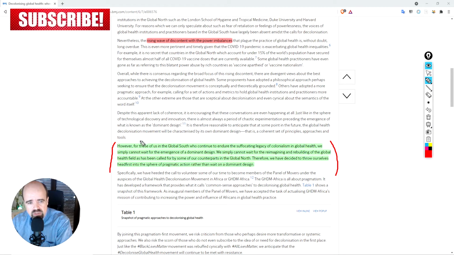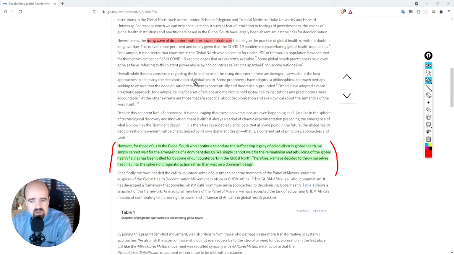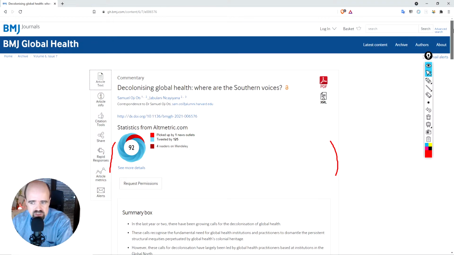So if you look at the HTA methods guide through the perspective of what these authors are saying, they are clearly suggesting that some form of decolonization of HTA processes is required in the Southern Hemisphere, but more specifically in South Africa as well. I don't agree with these thoughts, but it's nonetheless an important thought to entertain and to see what it would result in.